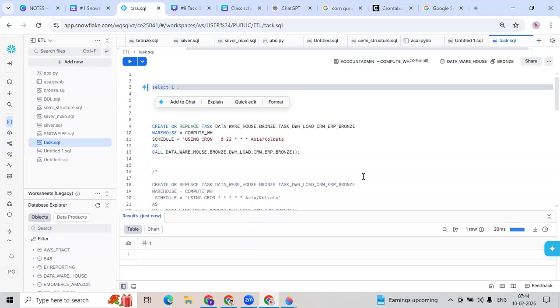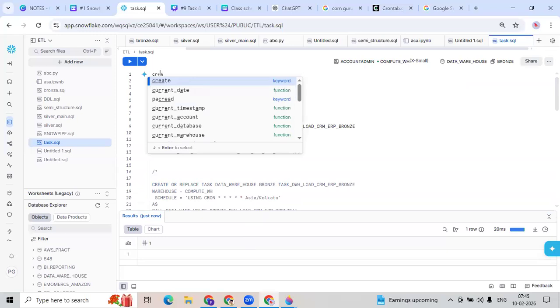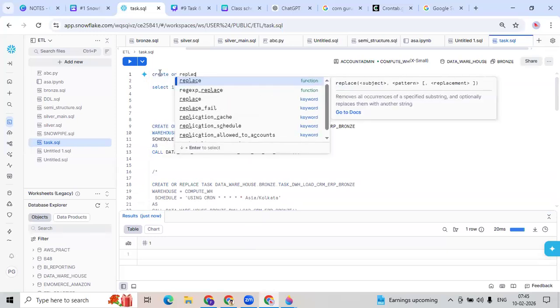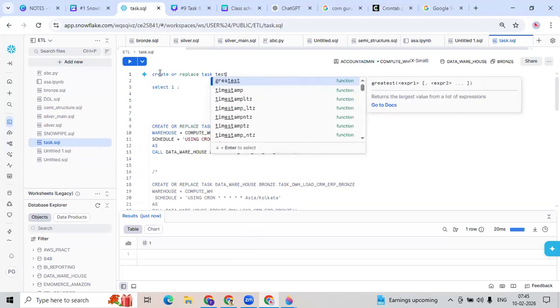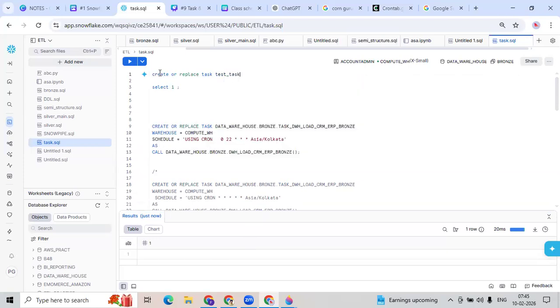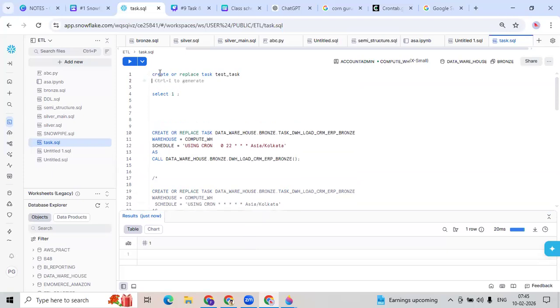Now let me execute this query every minute. For that, what I need to write is create or replace task, then the task name. So I'm creating a test task. If I'm not defining the warehouse, by default it will use medium.